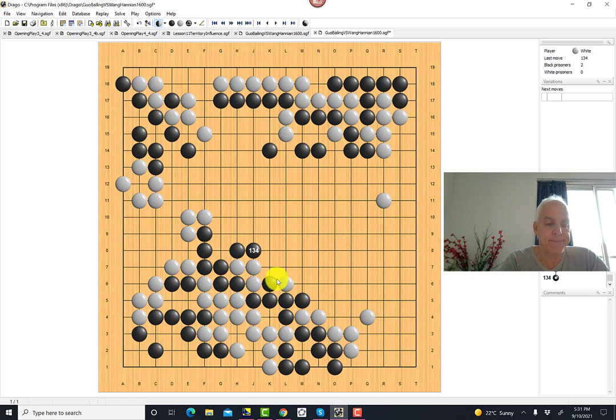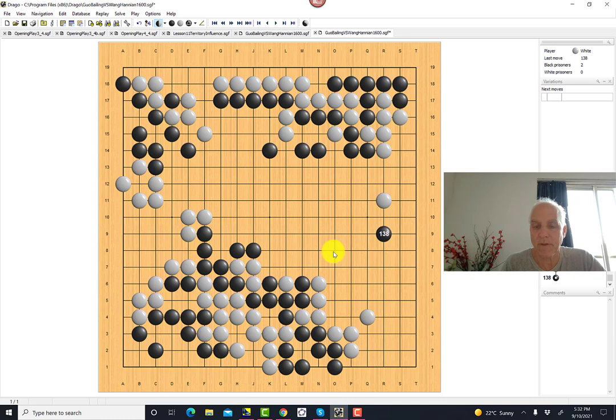Okay, white wants to make some forcing moves around the outside. So, this move here helps him make a big territory here. So black comes out once. Okay, and white comes again. White wants black to be forced to take some of these stones away, giving him time to make a wall here that'll make this really huge. But black reckons that now these things are safe.